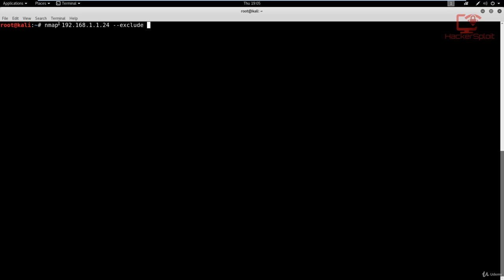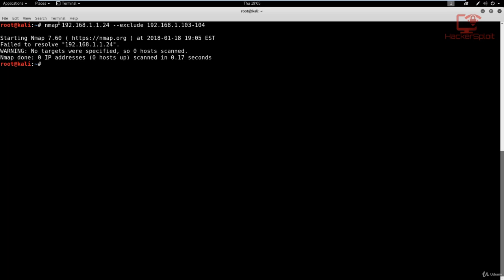Essentially we're getting rid of the two Windows workstations, because I know that the IPs are 103 and 104 respectively. So I'm going to exclude 192.168.1.103-104. That's the range of IPs that I'm going to exclude from the scan on the entire subnet.